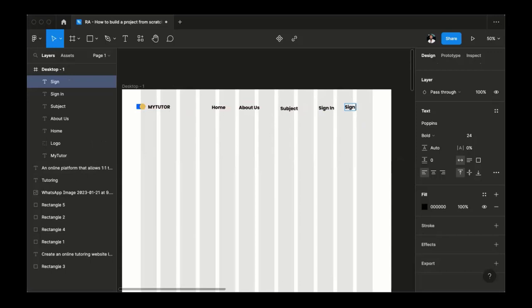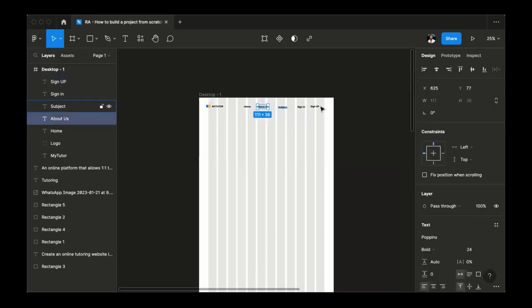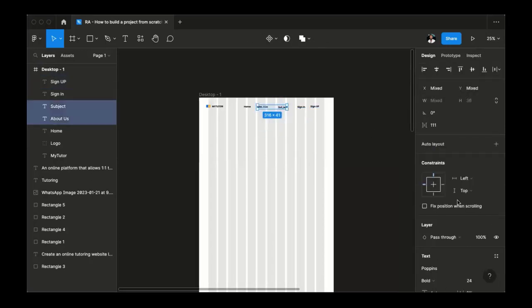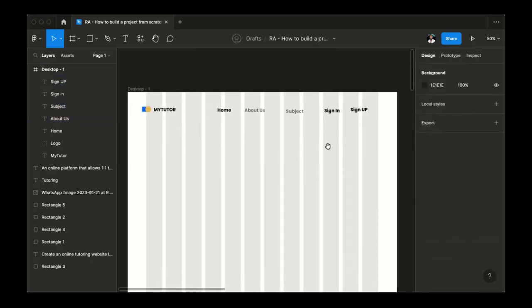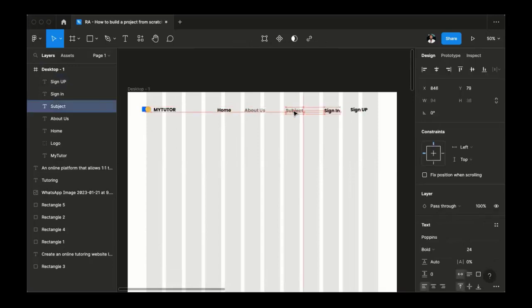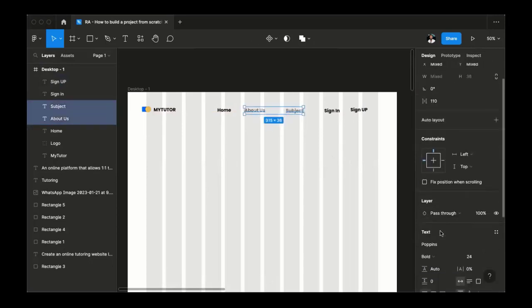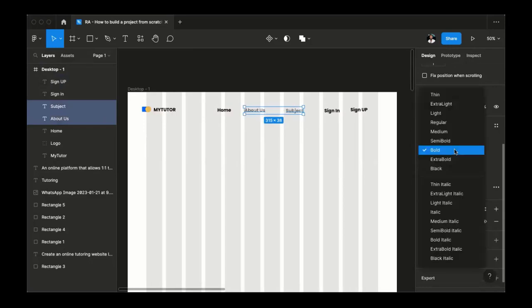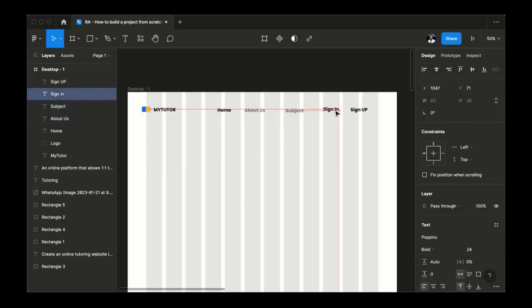Sign up. So now that you have created all of this, personally I like to make this the home page, right? And then we can make this and this look less active by using a black color, but reducing the opacity and making it maybe 50. Okay, like that we have been able to make it look less active. Another way to make that look less active is probably to make it semi-bold, but I don't think that's necessary. So let's just make do with that. Okay, so this is sign in and sign up here.